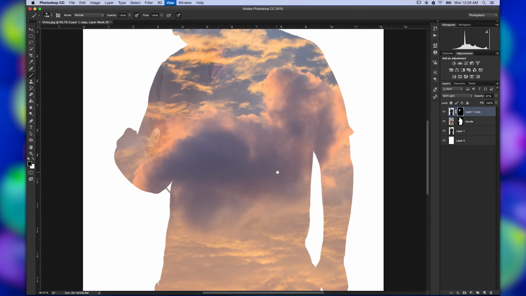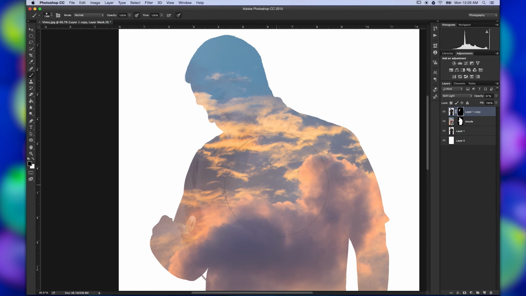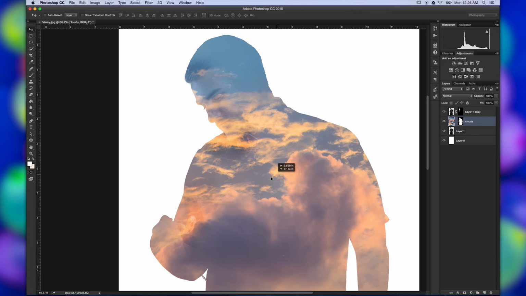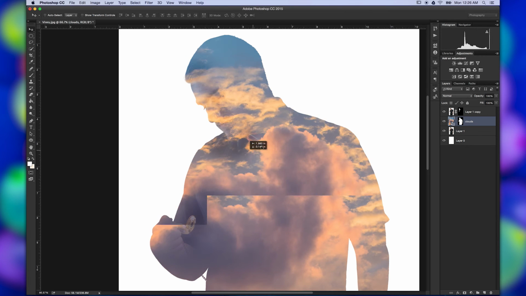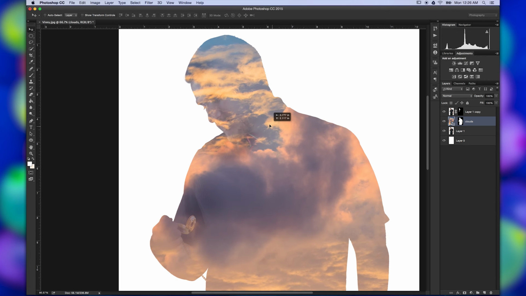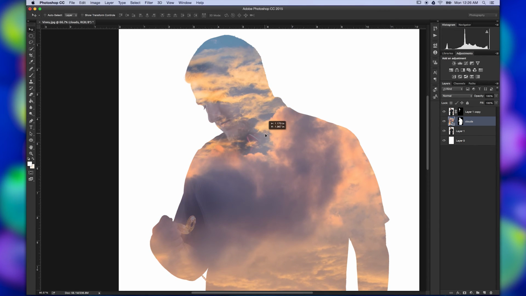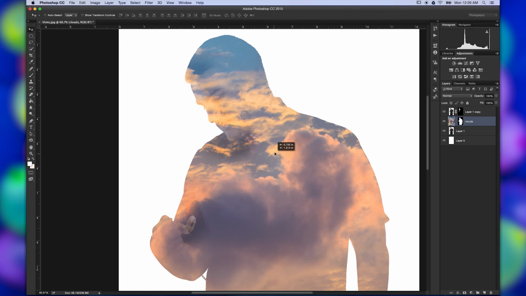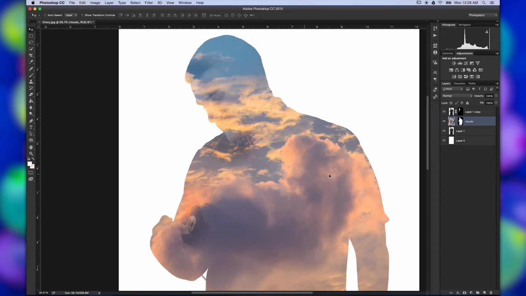Come in here, we're just going to paint around with this and figure out what it is we want to see that's visible. Maybe it's not much at all. Now maybe we see this and we're like, well, we don't like where that background is. Now I can always come back down here and with it unlinked, kind of move it around and see if we can't find something we like better.